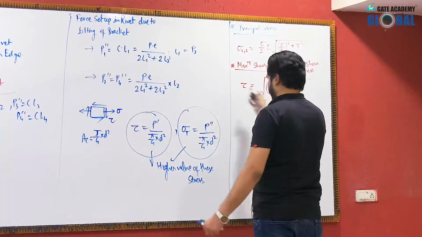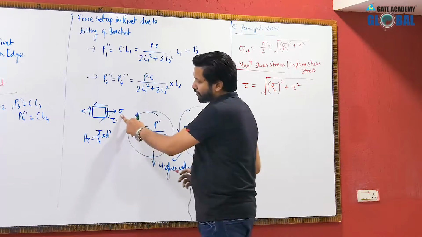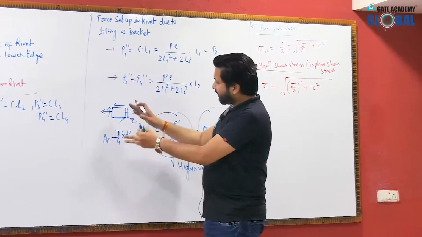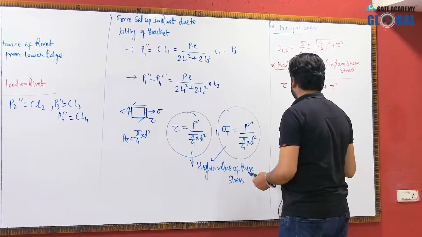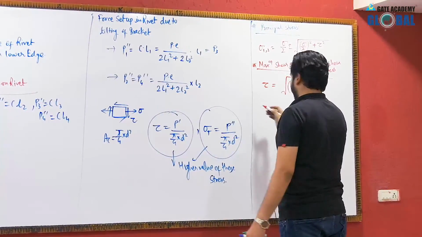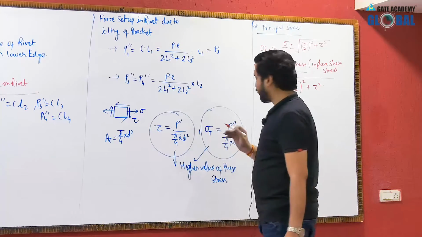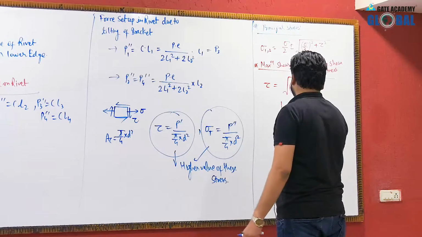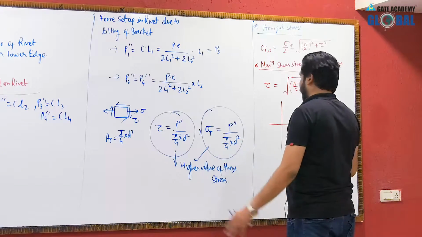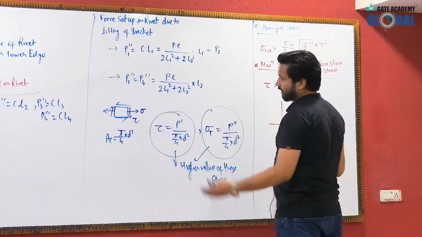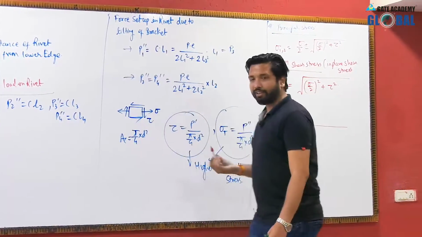Now from the current state of stress, as there is only one normal stress and all the other normal stresses are 0, there will be only two values of principal stress which are non-zero. The third will be definitely 0 because this is reduced to a plane state of stress. So there will be two values of principal stress.